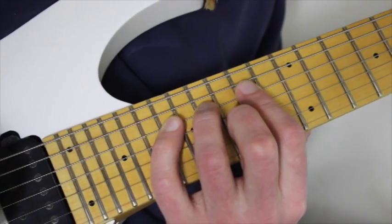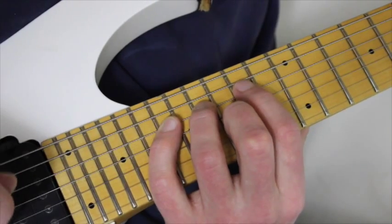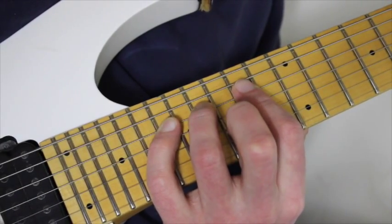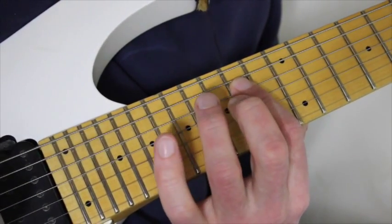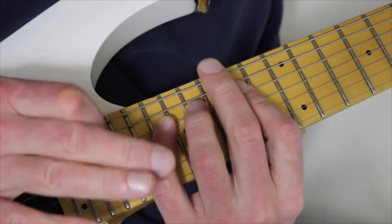So I go from the B dominant arpeggio into the B Mixolydian scale. So I pull off from 18 to 16 and 14, and then I hammer onto those notes again. Then I tap with two fingers here.